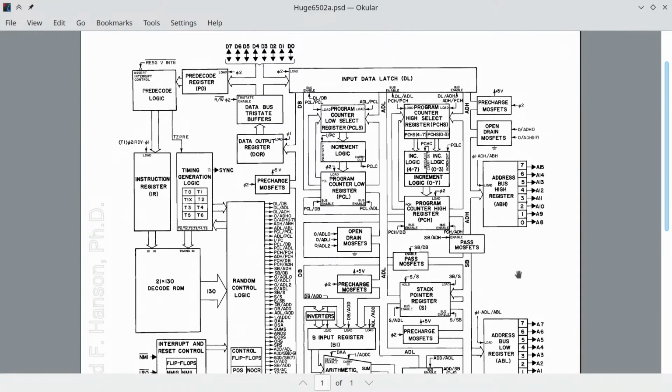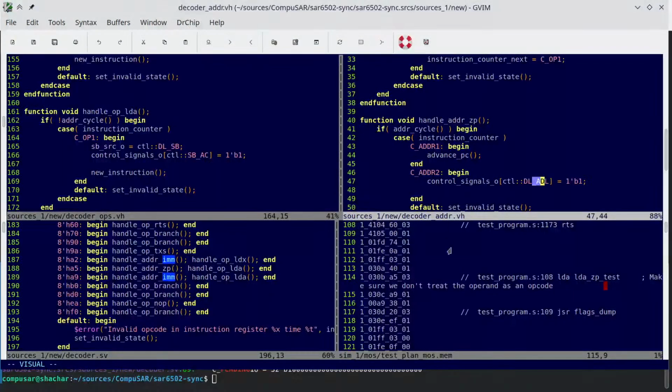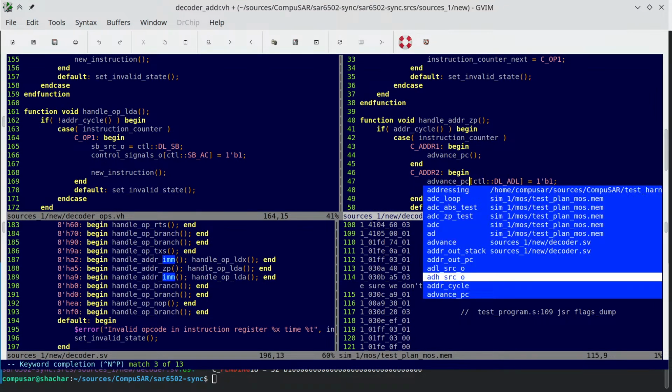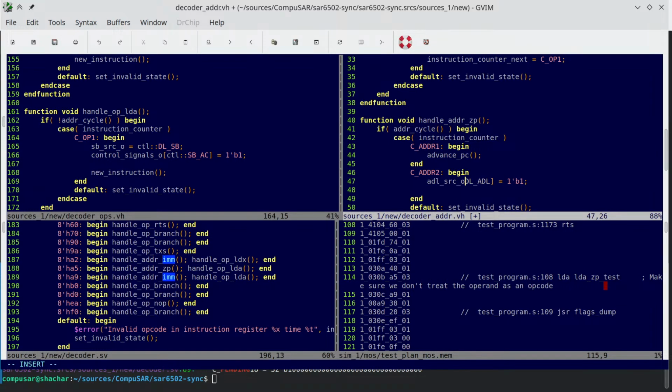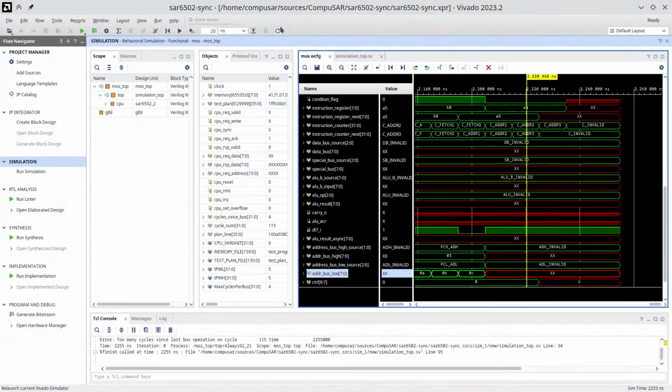This is not in the document we're working with, which is for the original 6502. We're doing an FPGA implementation, so buses are not just shared wires where everybody pushes whatever they want. They are multiplexers, which need us to set the source. So while this value exists, the correct way to use it is to say ADL source is CTL. Two weeks and I forgot everything. Right.